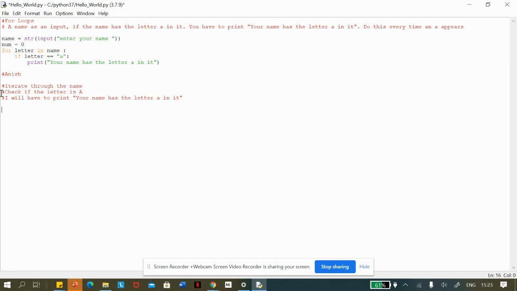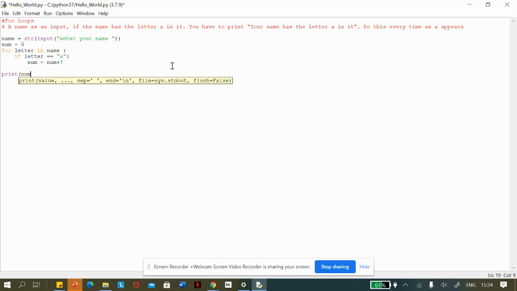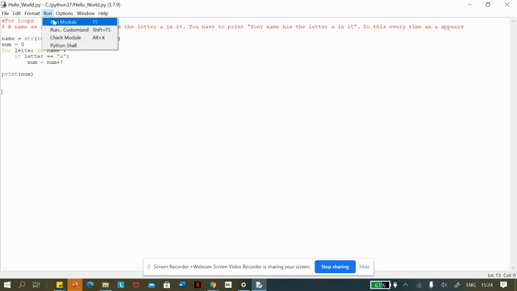So basically, what you had to do was I'm going to remove all of this, move this line real quick. All you had to do was give num 0, if letter equals to a, then you had to say num equals to num plus 1, and then at the end of the for loop you would have to say print num. So if I run this code again, oof, my bad, I wrote something else.